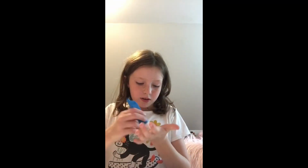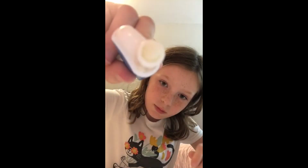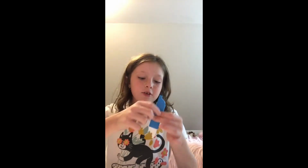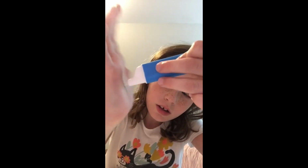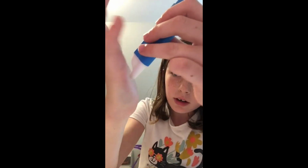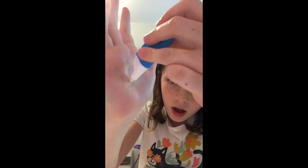I'm gonna color a bit on my finger. Oh, okay. Oh, and look. Nothing even went on it. So we have it on my hand, and we're gonna try erasing it. It works! It works. You can't really get on it. How? This is so cool.